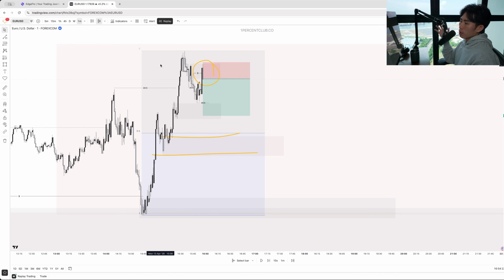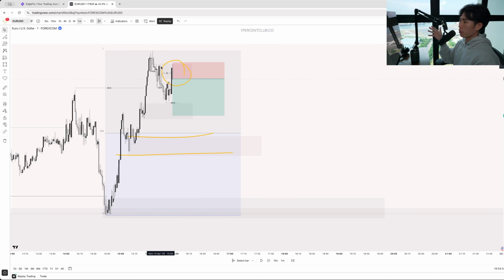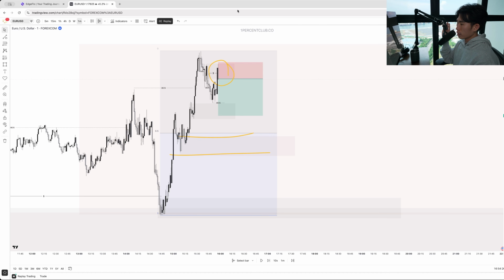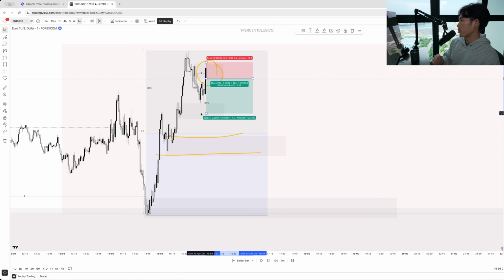So, that's my best tip for you guys when it comes to your take profit: just place your take profit at the next opposing supply and demand zone or the next structural low or high that is either on the same time frame that you make your entry on or just one time frame above your entry time frame. Now that's for the take profit.